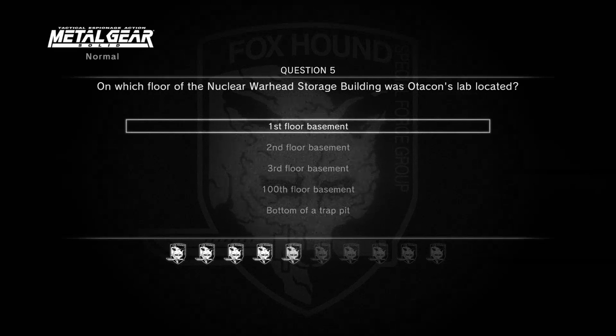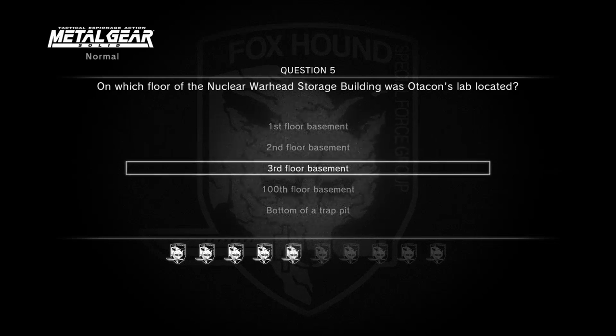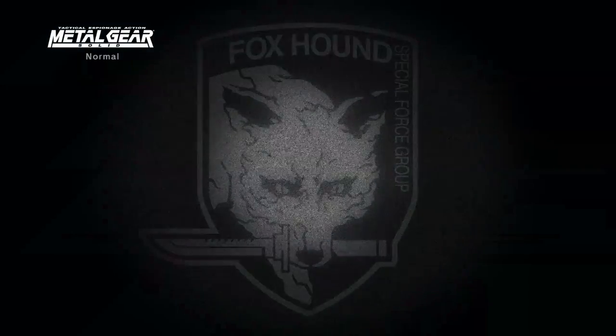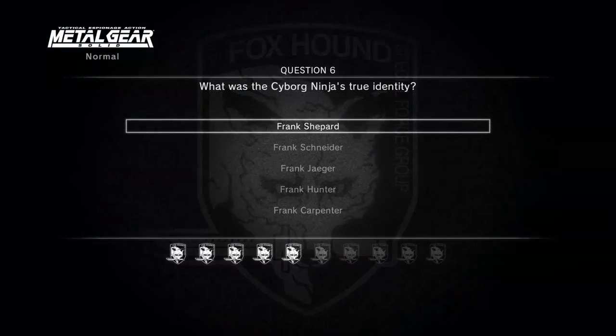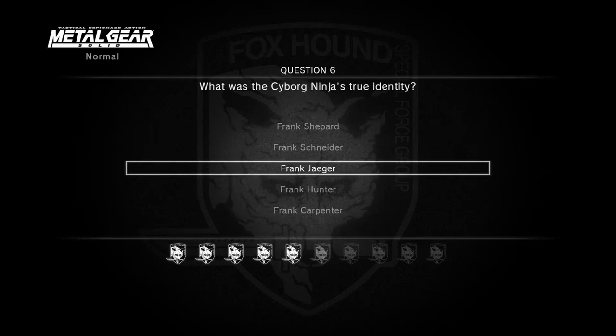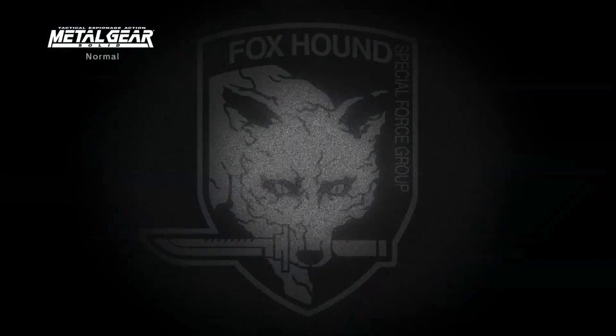Which floor of the nuclear warhead storage building was Otacon's lab located? Now, the first time I did this, I got it wrong. I didn't remember this. I thought it was the third, but I'm pretty sure it's the second. Correct. Should be a cakewalk in here. What was the cyborg ninja's true identity? That was Frank Yeager. Correct. Great question. Box.